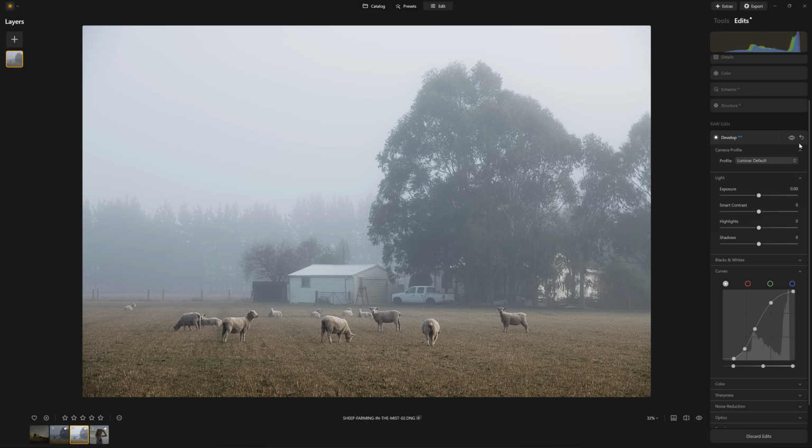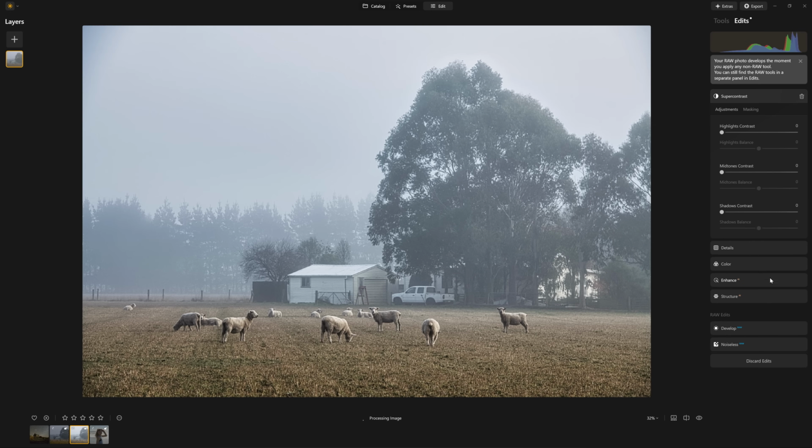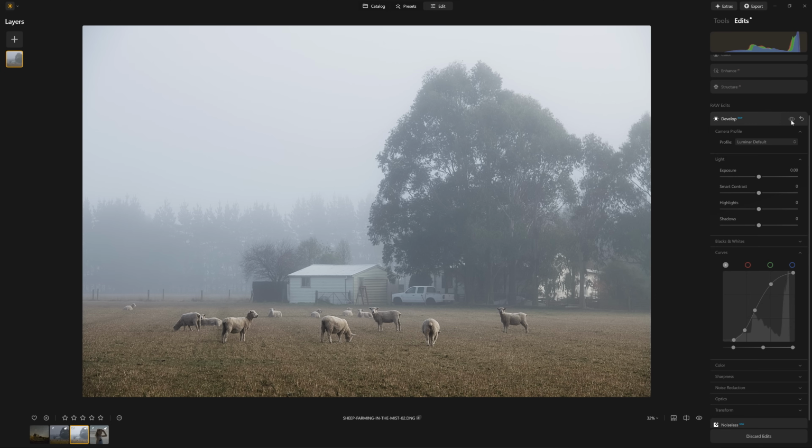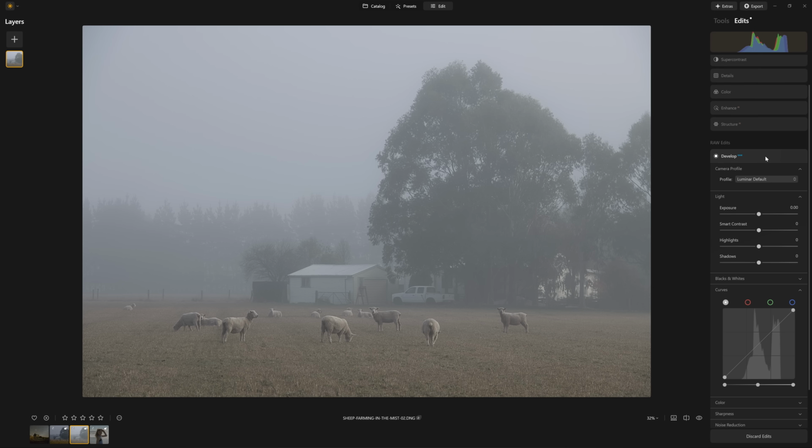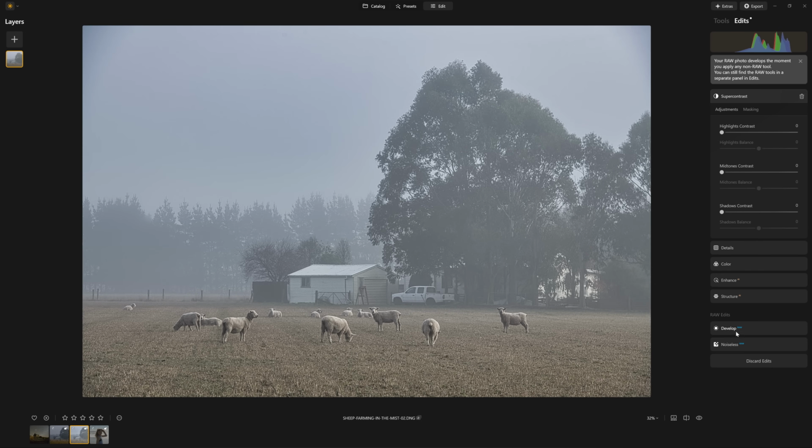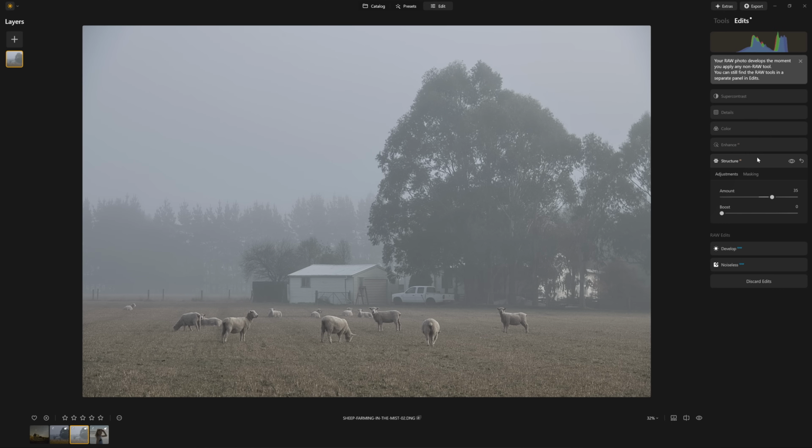But if you're just starting out and you don't know how to work with things like curves, for one, you're not going to know that this is the right tool to start with. And for two, you may not know how to achieve this particular result. So I'm just going to reset that. And most of the presets that we use don't actually use Develop Raw. They just use the really simple slider-based tools.